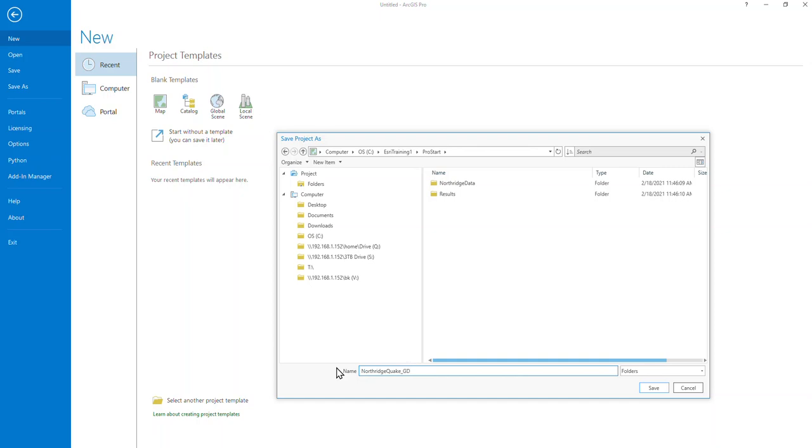And ideally, you know, you do things like put a date in to show when you created it. And another thing to consider here, what I was talking about a minute ago, is I'm saving this within our S3 Training folder. But you might want to consider, as you progress in GIS, to have a projects folder, and you save all your projects in that, so that you can find your projects again.